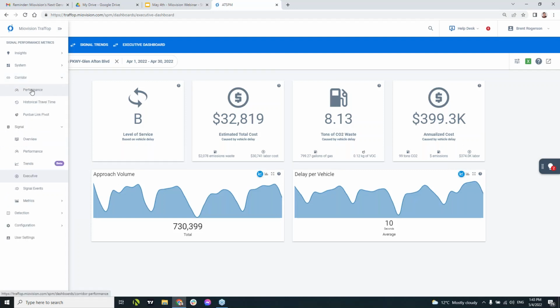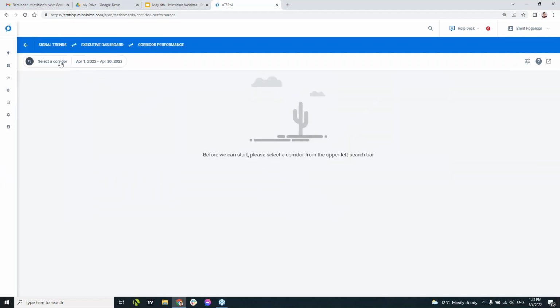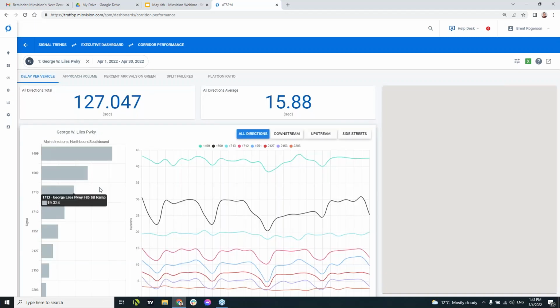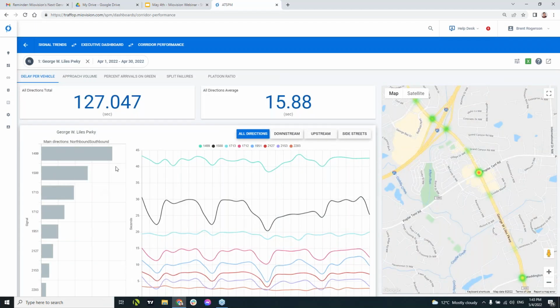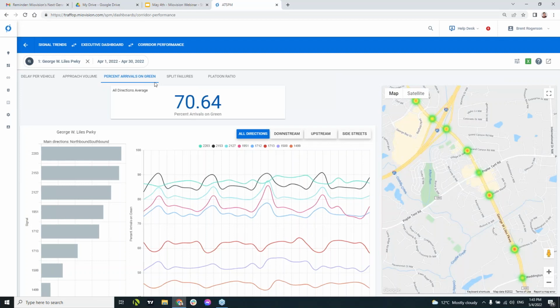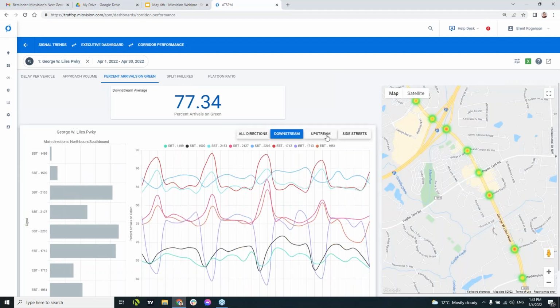So lastly, I'll just quickly end on going up one more layer from a signal to an actual corridor. So not necessarily just applying at a single intersection over a period of time, but then taking that same concept across an entire corridor, looking at where is delay occurring in a corridor. Is it about signal coordination? Is it about the total volumes coming from a very particular location in the network? And where is that overall coordination breaking down through arrivals on green versus arrivals on red, side streets, downstream, and so on.